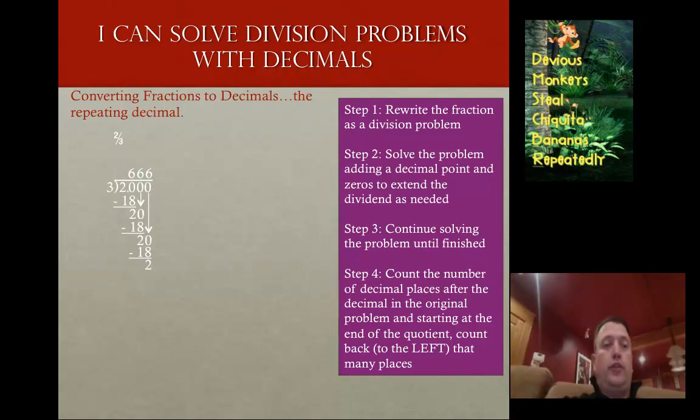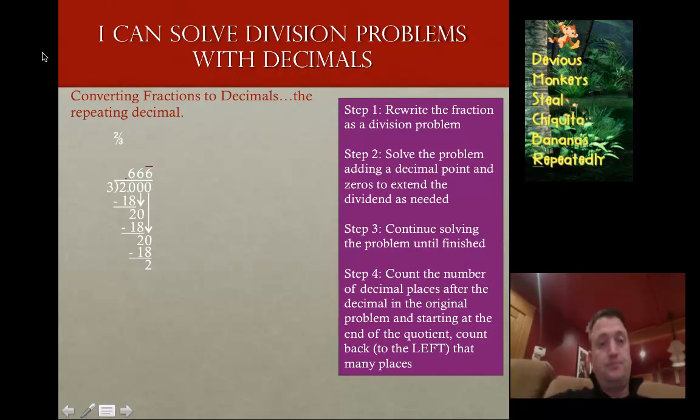All right. So I put my decimal point at the end. I extended 3 spots this time, so I'm going to move that 3 spots to the left. And then whenever we have a repeating decimal, we put a little symbol that looks kind of like a minus sign over the last number. Looks like this. So we have 0.666, and this line just tells people when they look at that number, that's going to go on forever. It's not going to stop. No matter how many times I divide this, I'm never going to get past this. So the answer to our question, 2 divided by 3, is 666 thousandths with a repeating symbol over the top of it.